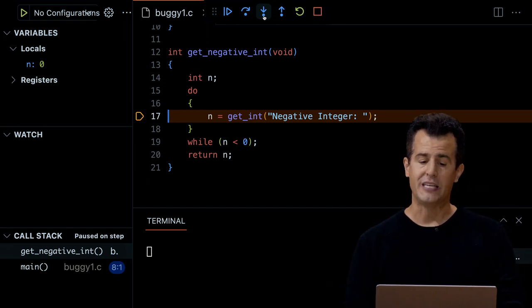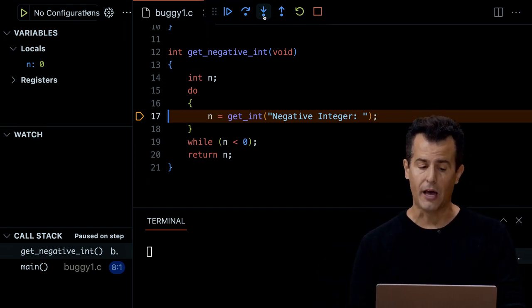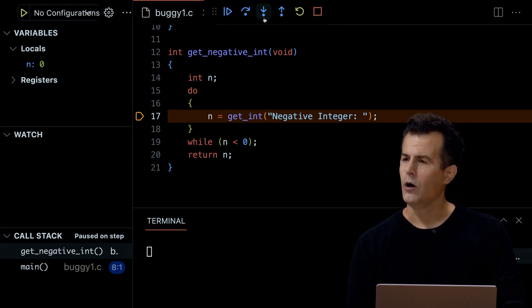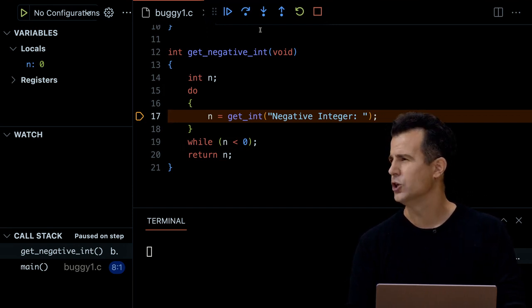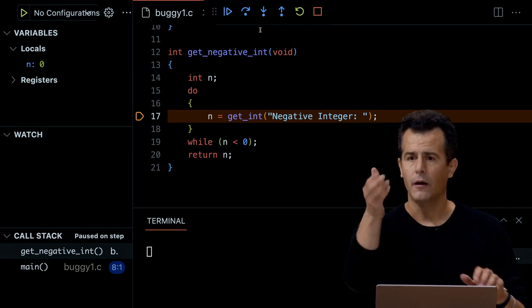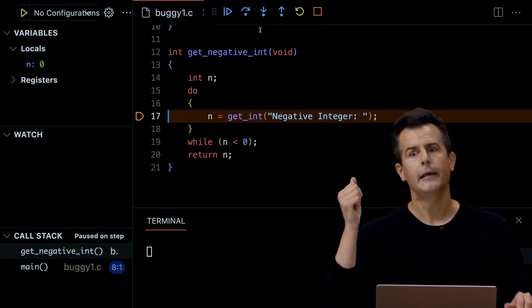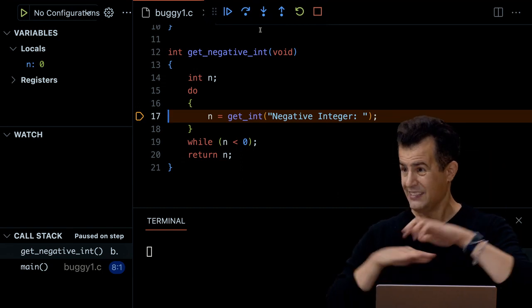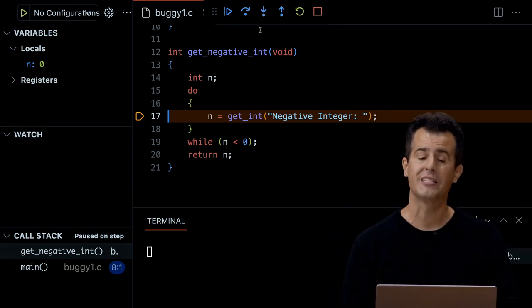So now notice, n is my variable at the top left. I don't want to click step into now, though. What would go wrong if I click on step into? Or what would it do that I don't think I want to do? Yeah, it would step into getInt, but I'd like to think that the staff's version of getInt is correct, and that's not our problem today. So I want to step over it.